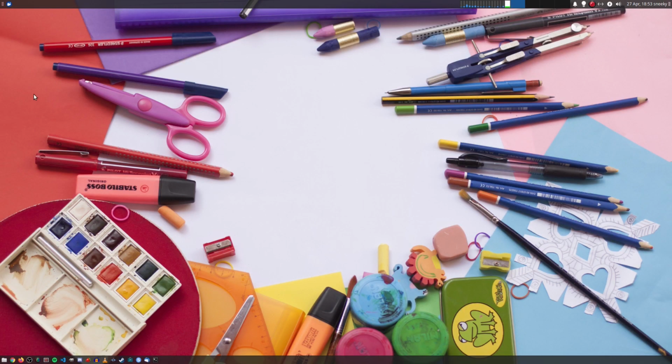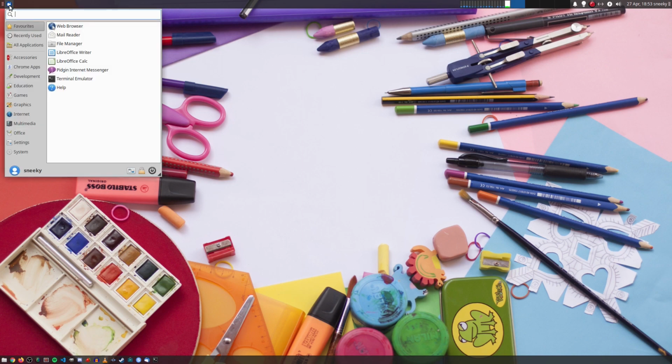Well, there's not too much else to show you, really. It's just the same as XFCE, but better, okay? But better. Oh, I know what I was going to show you. Hang on a minute. Where's it gone? Is it under Office? No. Where is it? Under Internet. Okay. KDE Connect is installed by default here. So you can connect your phone to your desktop. Perfect. I've not done it yet. No, I need a new phone, but another story, isn't it? Another story. That's all I'm going to say.